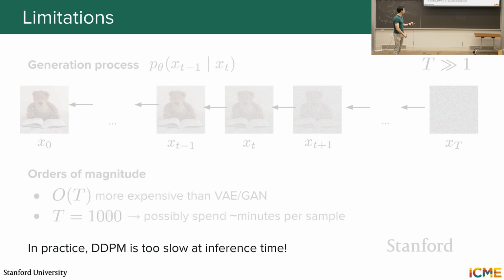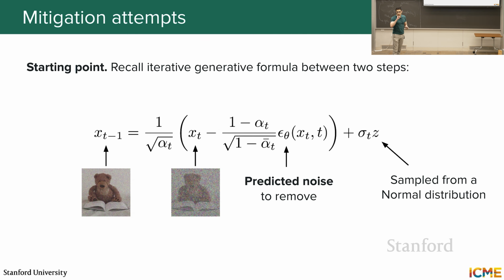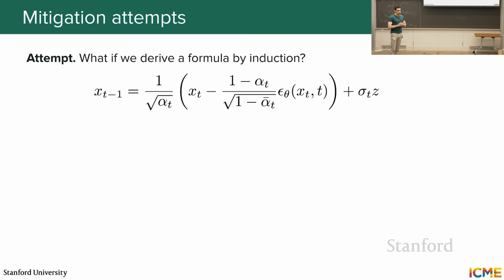So what can we do to make that happen? I will first show the equation that Afshine has shown linking the generation process from step T, which is the noisier image, to step T minus 1, which is the slightly cleaner image, which was defined by that generation process written on the slide. And we're going to try to see how to make these steps shorter. So what can we do? Okay, one strategy could be to try to skip steps.